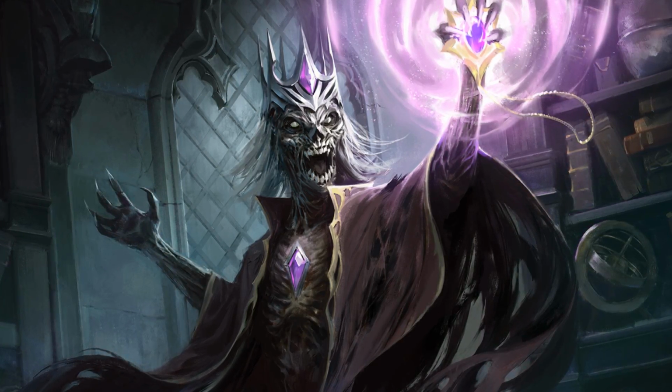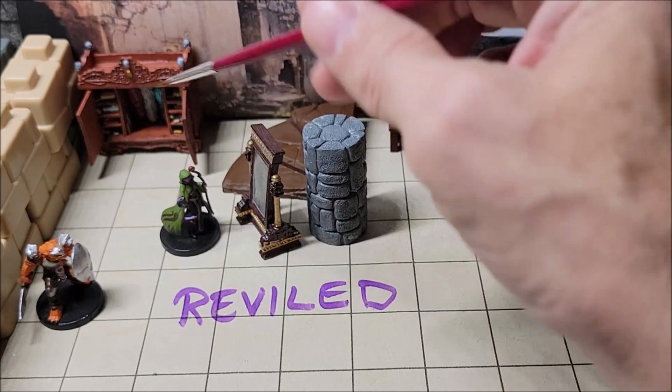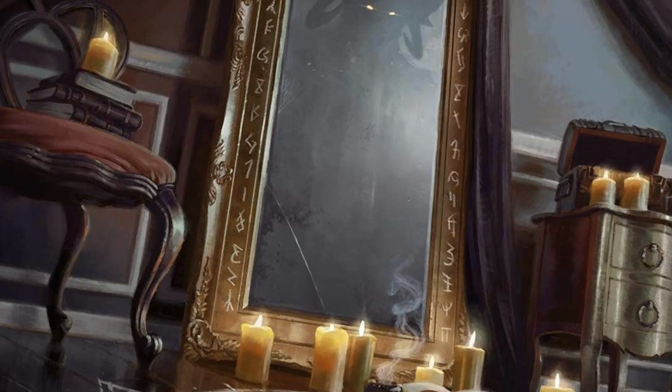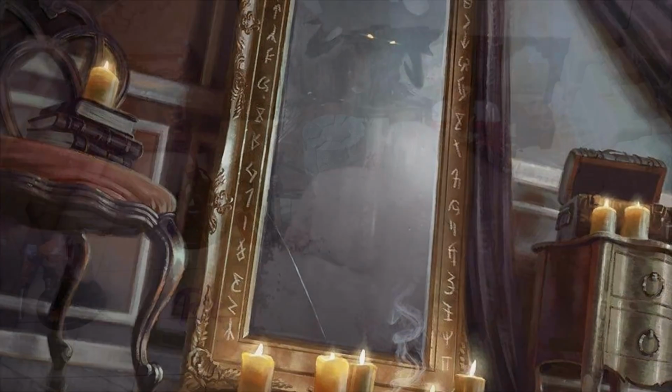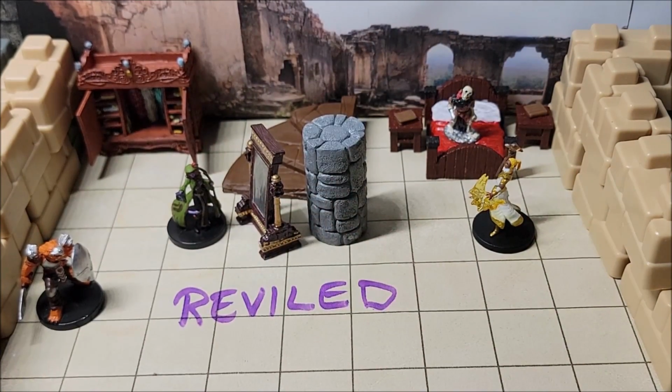After the scare of the Lich coming out of this bed, the most important thing in this room is going to be this mirror here. So if our character were to come over and take a look into this mirror, they're going to see that the word reviled that is written on the wall behind them, in the mirror, it's going to read deliver.